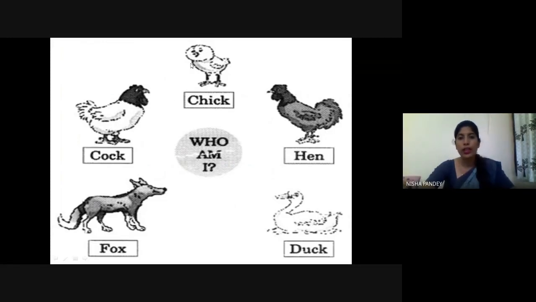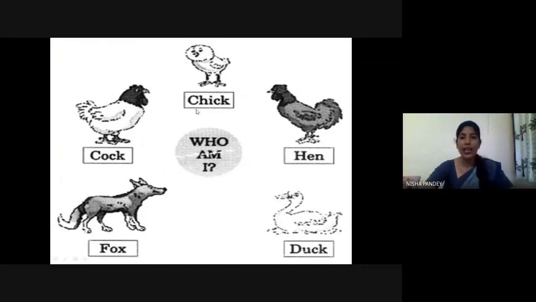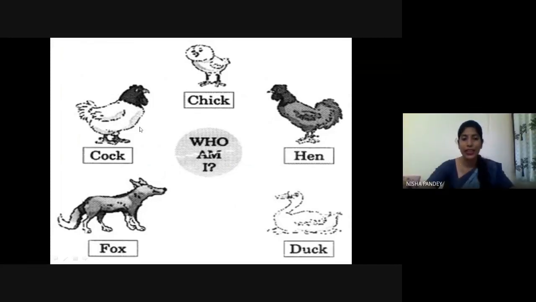So first, you can see a small baby of a hen, that is called a chick. Chick. Very good. And the spelling you can see is C-H-I-C-K. Now here, this we have already seen in another worksheet yesterday. Again, we'll discuss. What is this? The father of this chick. What do we call it? Cock. So who is he to the chick? Papa. Rooster. Yes, and another name I gave you yesterday, I told you that is rooster.